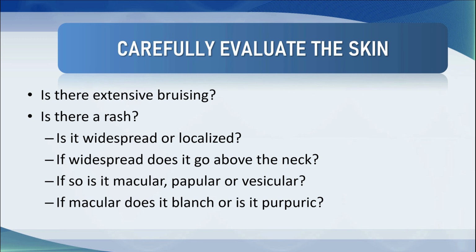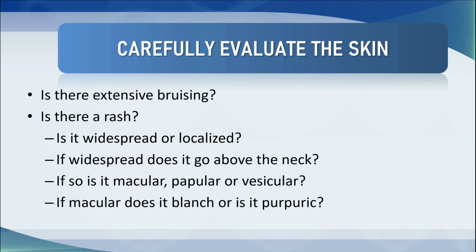When you're evaluating a rash, you need to ask, is it macular, which is flat? And if it's flat, does it blanch? Is it papular, which means it has a raised element to it? Often rashes are maculopapular. Or is it vesicular, where there's little bubbles on it? Obviously, very large bullous eruptions require a dermatologist to look at.